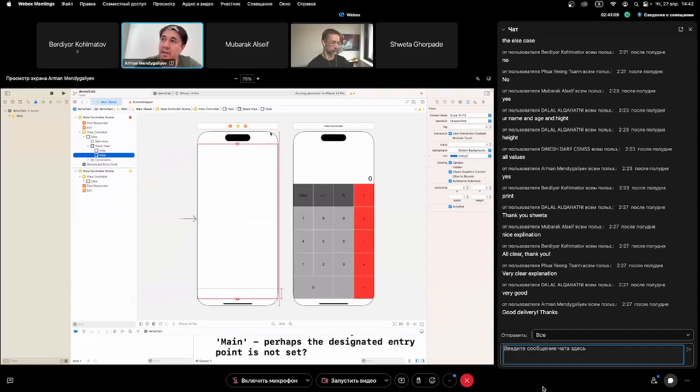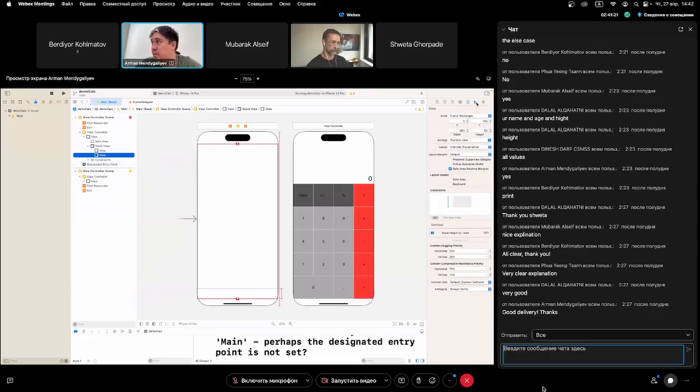But we have some problems with constraints; you can see the red lines here. To solve this, I will show them that you select this view and go to the size inspector, where you can find the previously set constraints, and we have equal height to view here, so we can edit it.